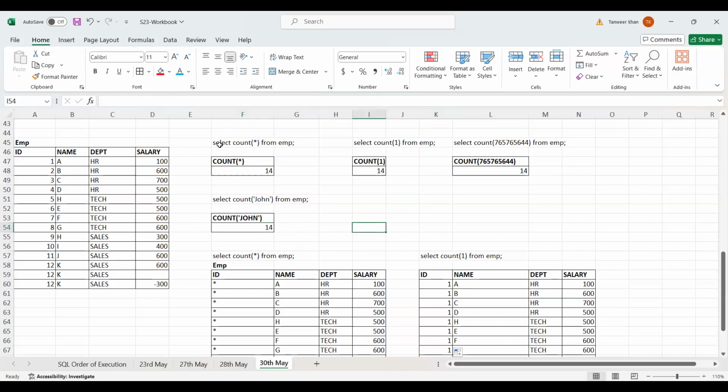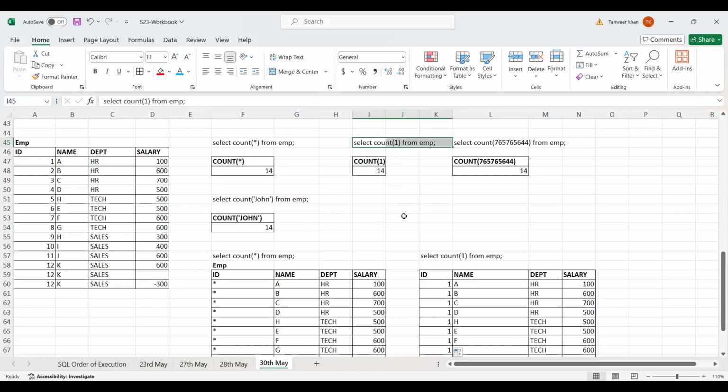But we widely use count of a star or count of one to find the total number of records in a table. These two are widely used. But the professional way is to write count of one. Now, there is a misconception around this.